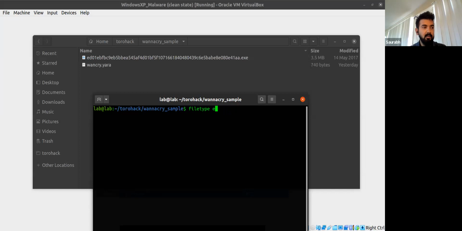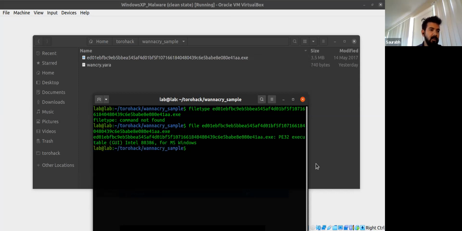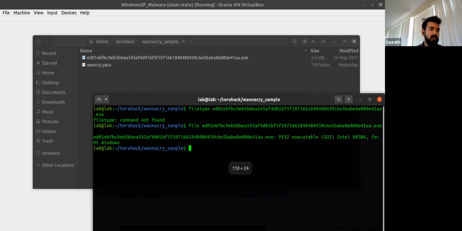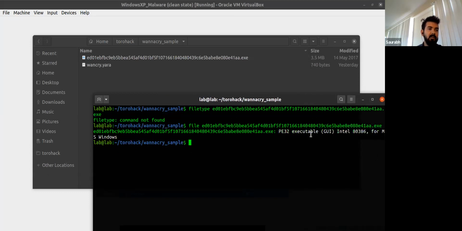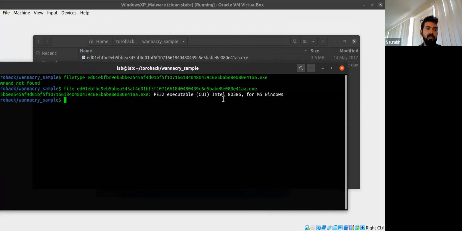If you see, this is a portable executable 32-bit file, which is designed for the Intel 8086 instruction set, the architecture of the modern processors we are using, the i-series processors and all the 8086-based processors.